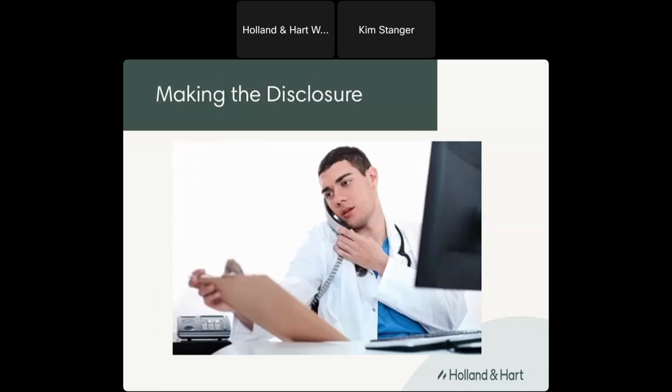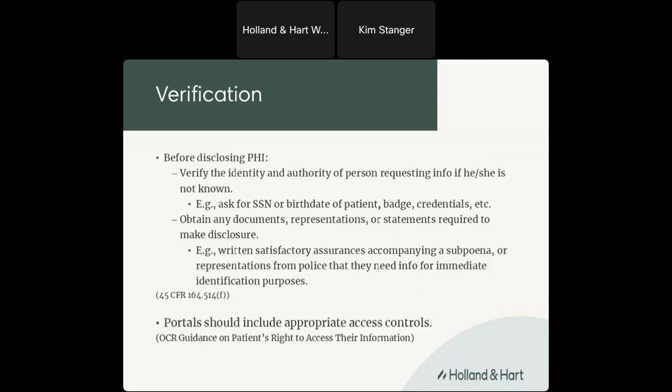All right, let's talk about actually making the disclosure. We've talked about when you can do the disclosure and to whom you can provide the information. What about how you go about doing that? Well, first, even though HIPAA may allow you to make the disclosure, you've got to take reasonable steps to verify that the entity to whom you are making that disclosure is the appropriate person who can receive that. Now, that doesn't mean that you bring them in to do blood tests or do a big background check. You just ought to take reasonable steps to verify who they are. So if you get a mom calling in, you don't know whether that's mom or not.